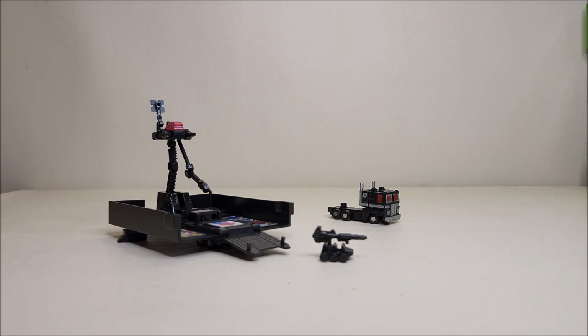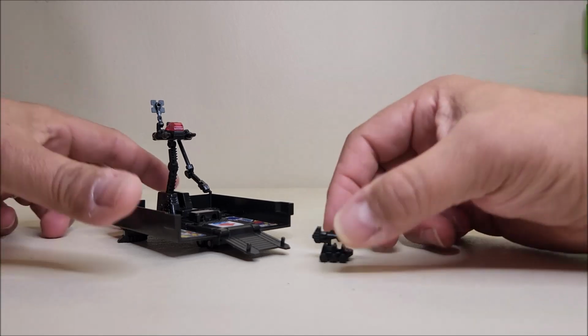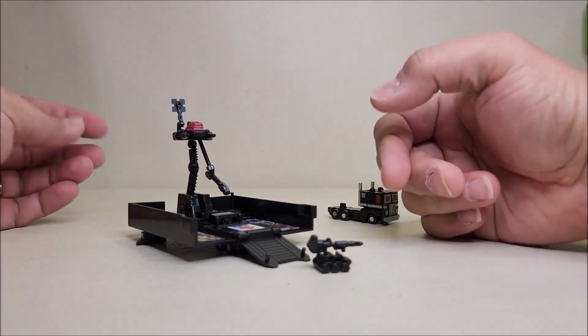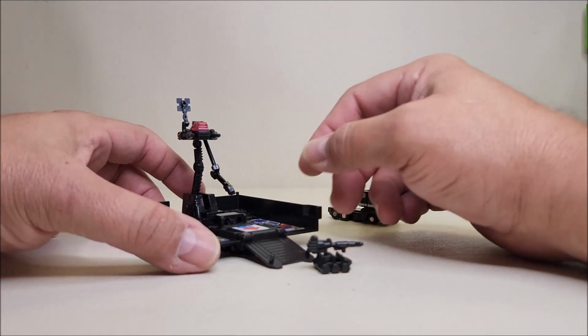The other day, somebody asked me a question about a figure that I thought I'd reviewed, and I can't seem to find that figure, the particular figure, in my playlist. It's very possible that I overlooked the figure, and I thought it was out of primes to review, and I never reviewed it. So I may have to go back and do a review on that. It's a Cybertron figure, so you'll see it soon enough. If I can confirm that I never did a review on it, I'll be doing it soon enough.